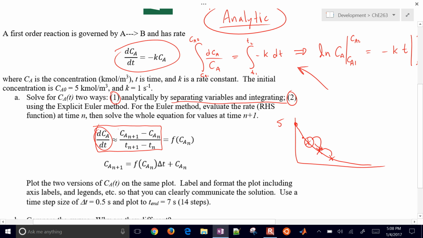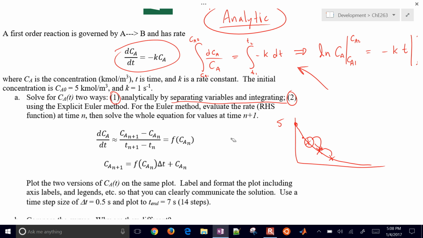Okay, and we do that with just a rise over run. The CA n plus 1 just means the next time step, and this would be the current. Okay, and that would be the next. And this down at the bottom is just our delta time. And then the thing on the right hand side is just going to be equal to negative k times CA. So this is our numeric method for solving it. It works out very nicely in Excel because we can do one formula and then just drag it down.